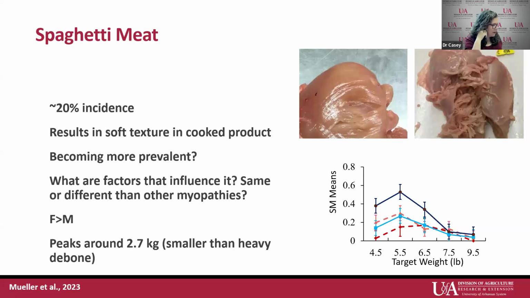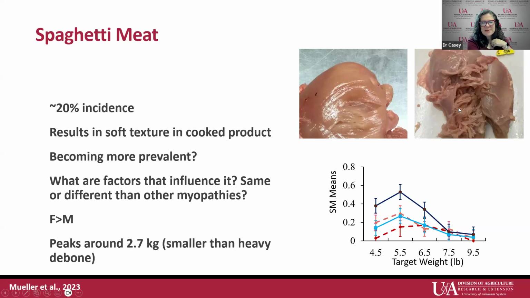Okay, let's move on to spaghetti breast real quick. Spaghetti breast is another problem that we've kind of started to see in the last 10 years. This is really where we see a real soft muscle texture, real fibrous in nature. We start seeing it in the cranial region, especially in the younger birds, but it can get to an extreme nature where you see the whole fillet kind of falling apart.